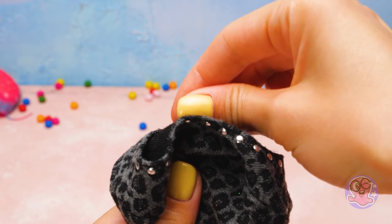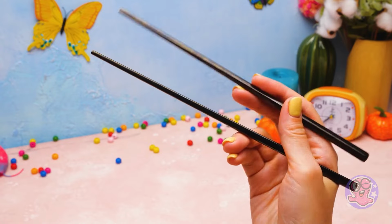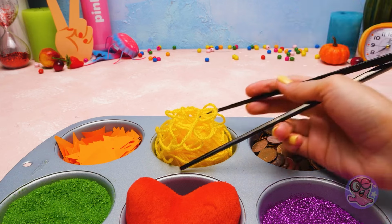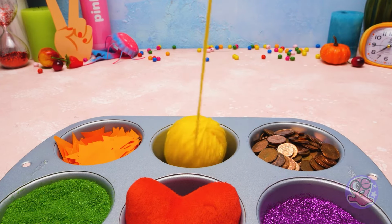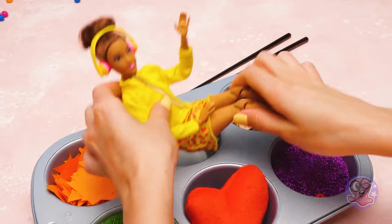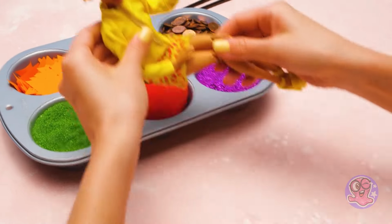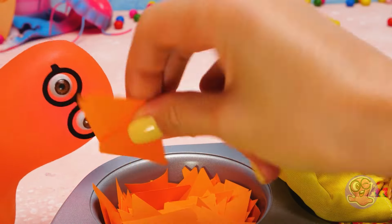And what do you have here? Some chopsticks? Huh, this is interesting. I guess we could use them to work with the yarn. Now I'll try to knit something super cool and stylish. I didn't quite expect anything like that, but it actually came out quite good. And it's all thanks to Sammy's magical storage. Do you have anything else to transform this, my slimy friend?